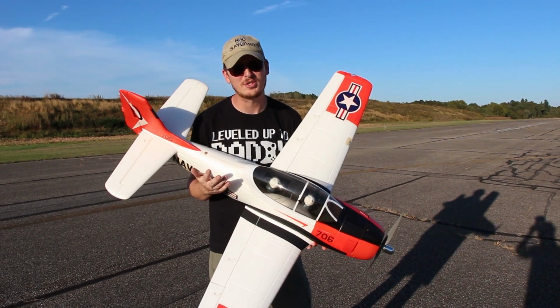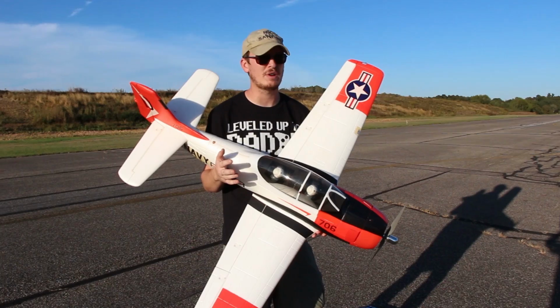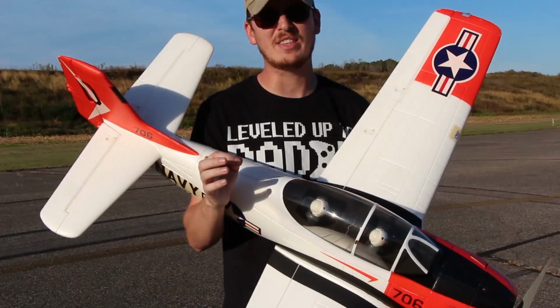I'm really happy to be able to share this with you guys. This is the FMS Trojan. Generally comes in around the $300 price point. It's a good sized plane, as you guys can see, with a lot of attention to detail.